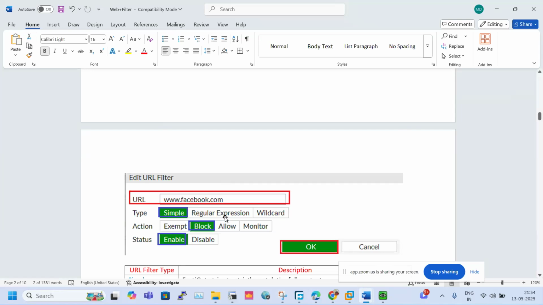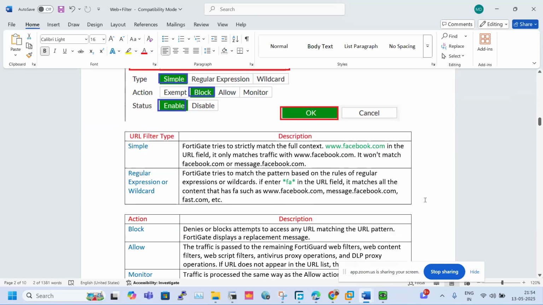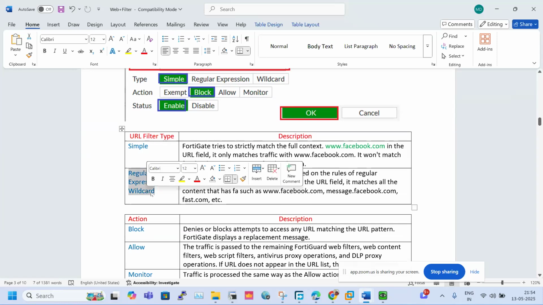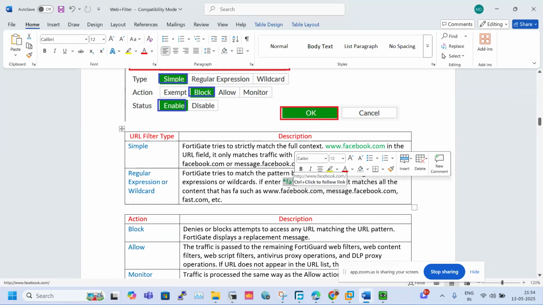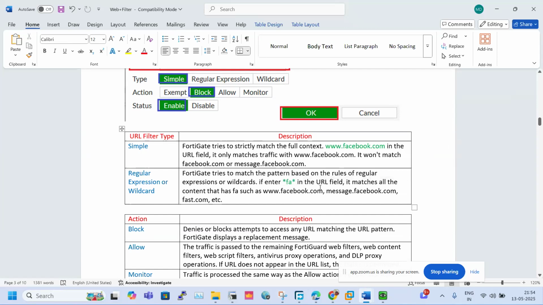And we have regular expression, and then wildcard. Two more methods are available here, right? In case of regular expression or wildcard, it matches the pattern. Suppose I have given the pattern like this, fa*, right? So it will match fa in all the URLs.